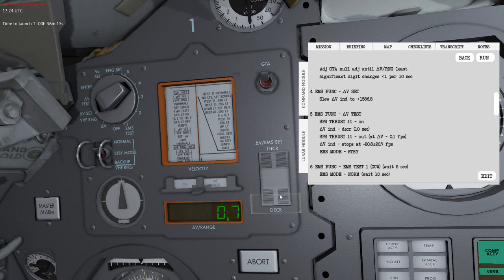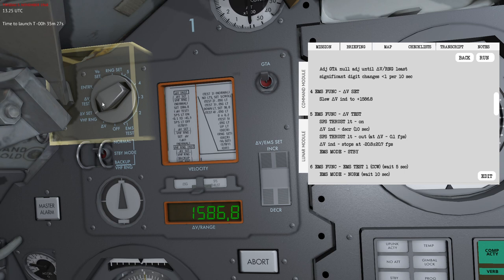You can see that you can click the lower part to move it on a decimal level, or you can click the upper part to move it in tens, but you can also hold the mouse cursor. So if I hold down on the upper part, you can see that it's increasing quite slowly. But if I move the mouse button up, you will see that it goes up and down faster relative to where you're pressing. Anyways, so we should be at 1586.8, and then we will need to test if this delta V measurement works.